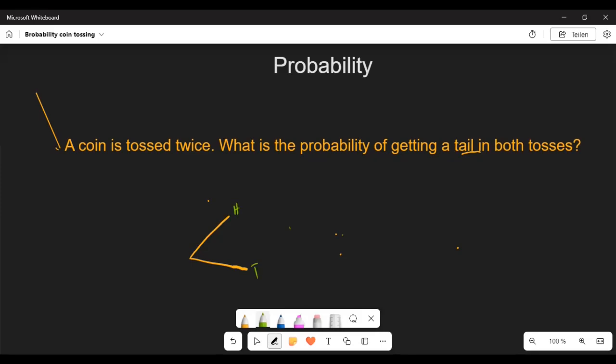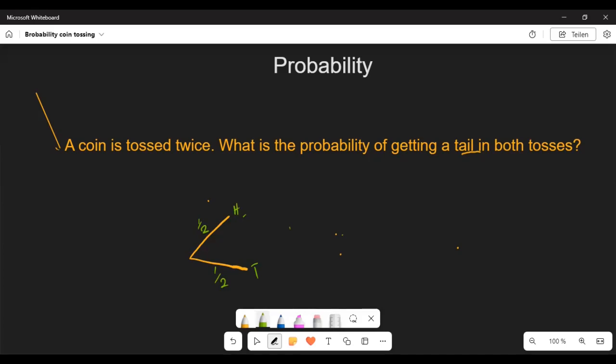where we're going to expect a head and also a tail. So normally when you toss a coin, you have a 50% probability of getting either the head or the tail. So in this case, we have a 1/2 probability of getting either tail or head. Now for the first toss, like I said, we have a probability of half, or 50% chance, of getting a head, and half chance of getting a tail.